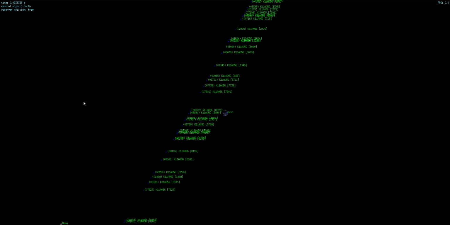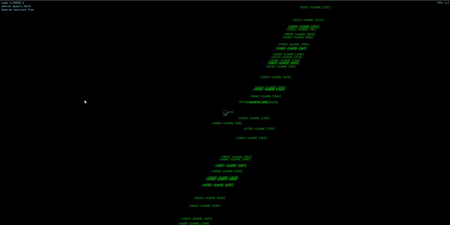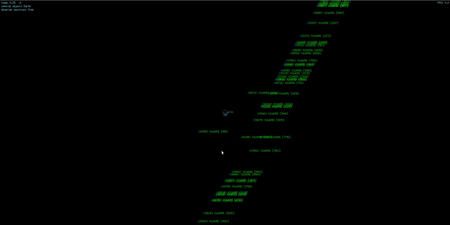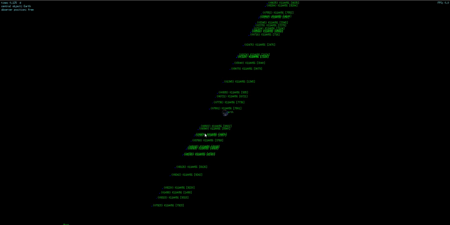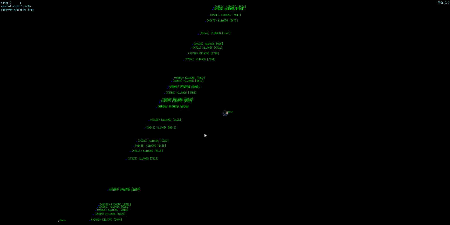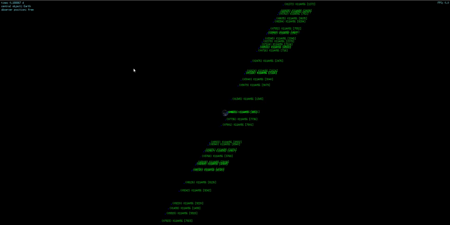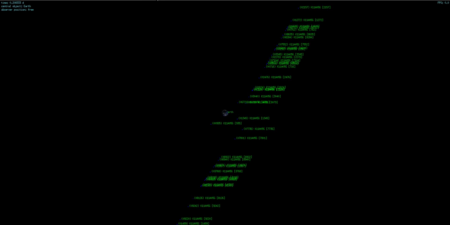So we're going to see here one of these asteroids. It looks like 00935 is one of the ones that hits, so we'll put the camera at that position and take a look. So once again I'll put it in perspective mode.